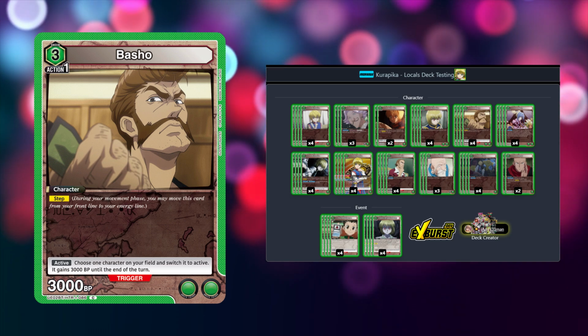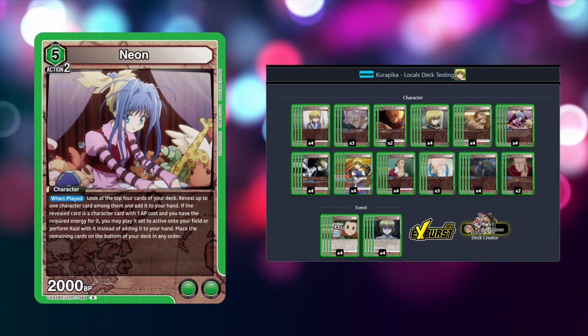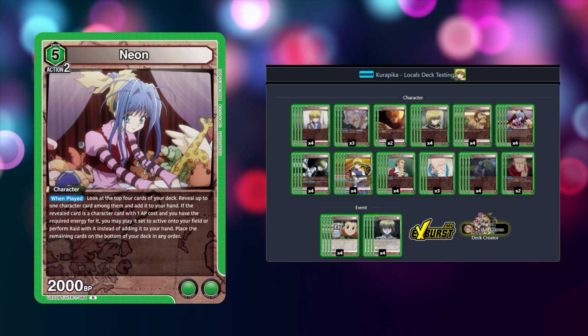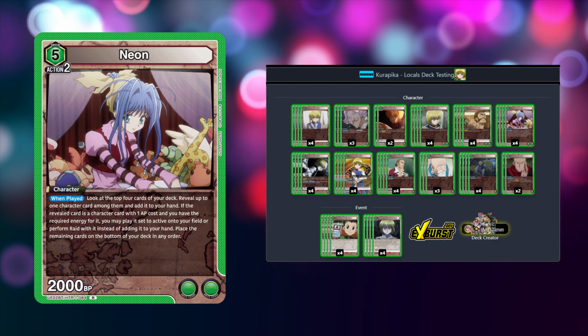And even though this is a Kurapika deck, Neon is basically the star of the show. Neon on play lets you look at the top 4 cards of your deck, and then out of those top 4 cards you could play any 1 AP that you rip for free, granted that you do have the energy generation for it, otherwise you add it to your hand. And the best part about it, it comes in active and ready to swing.